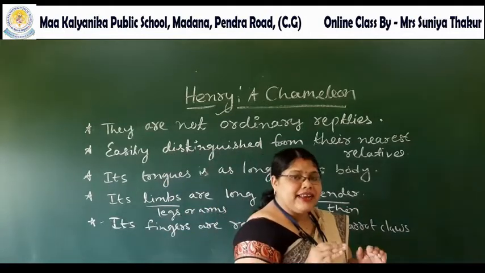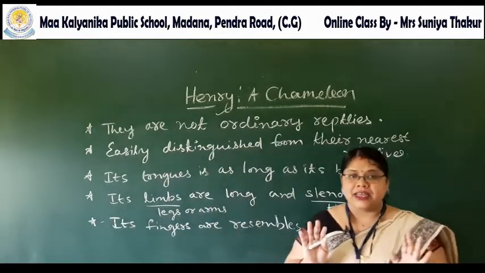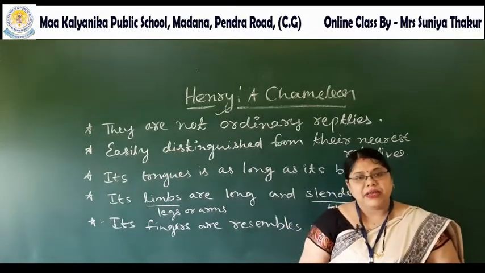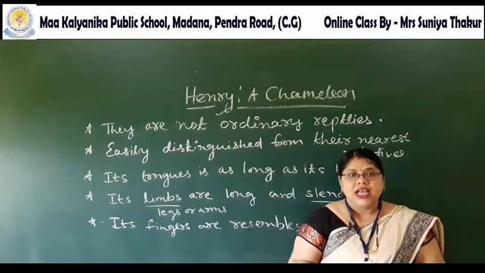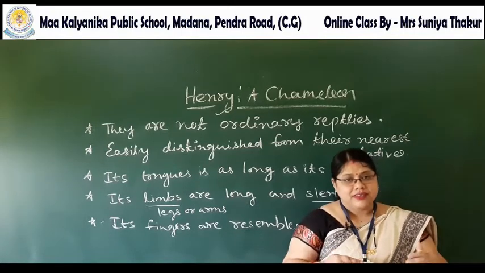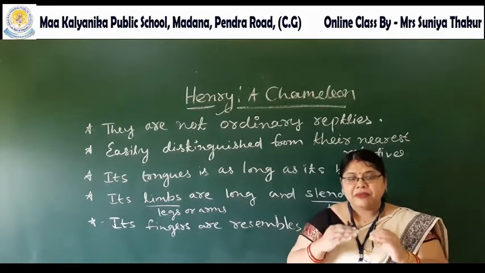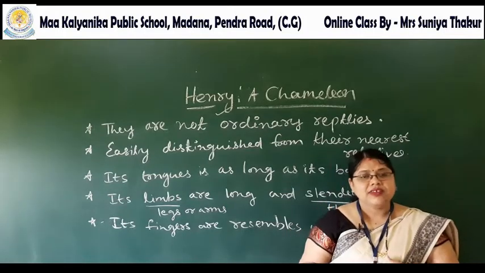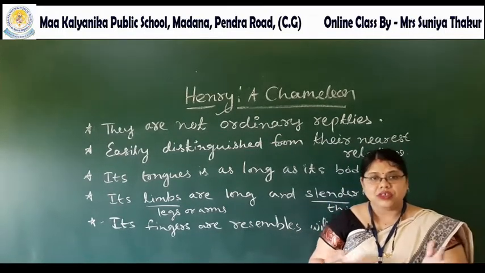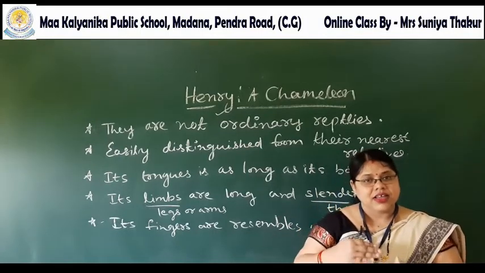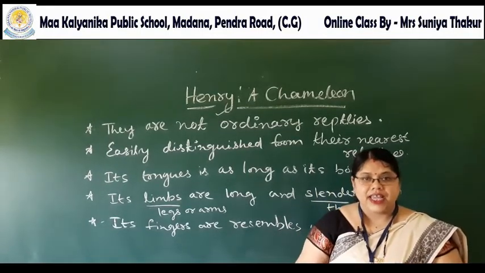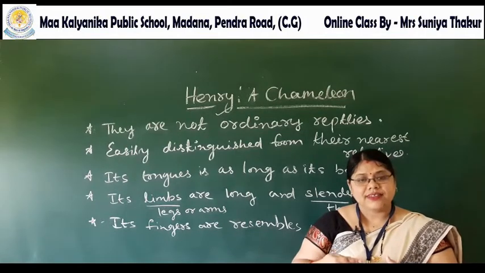Now, Henry is a member of their family. One day, what happened? You know, Ruskin Bond's grandmother was very close to one friend. She was the principal of a nursery school. Her friend, meaning Ruskin Bond's grandmother's friend.